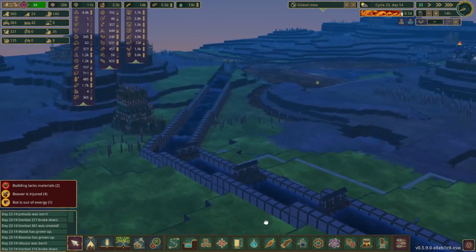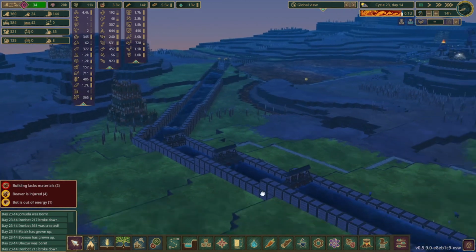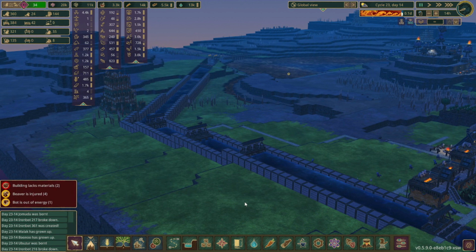With all the aqueduct nearly complete, minus this right here, I think we're going to go back to Rigger Ridge in the next few episodes. And then maybe after that we'll start another new series.